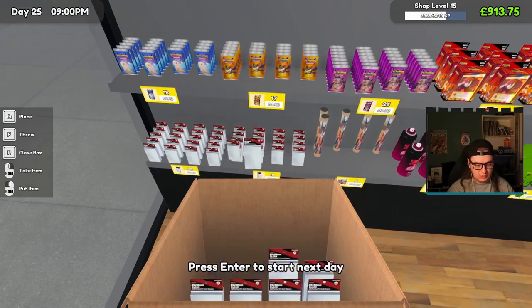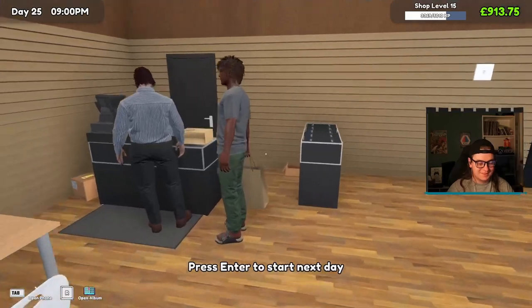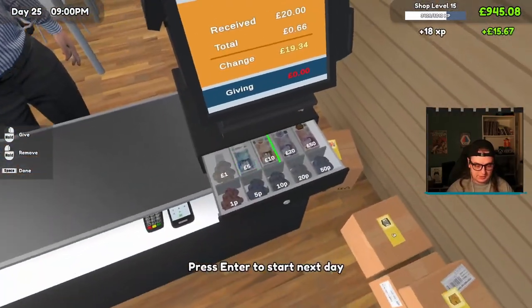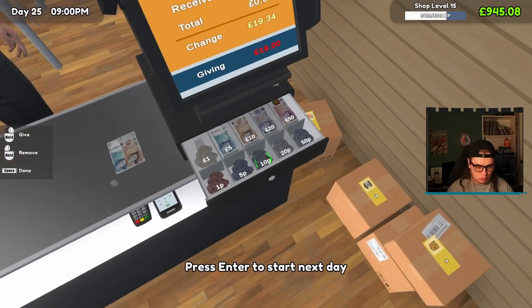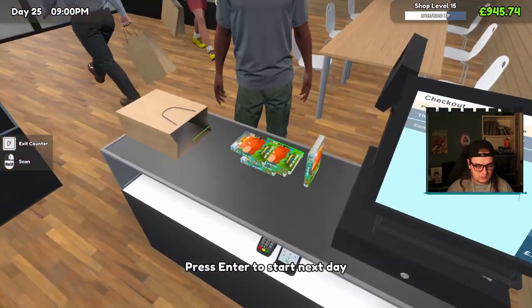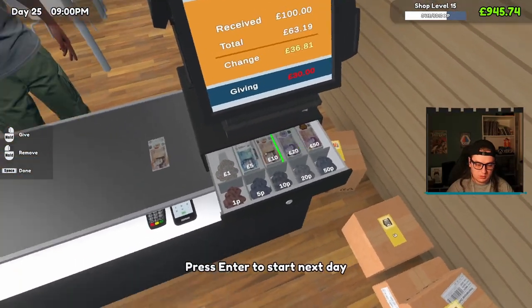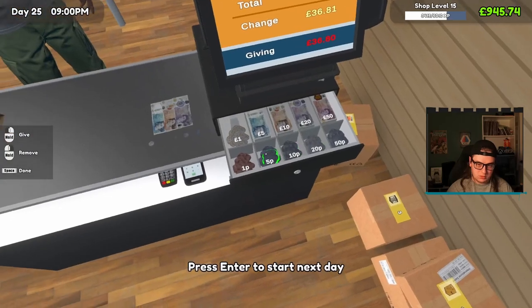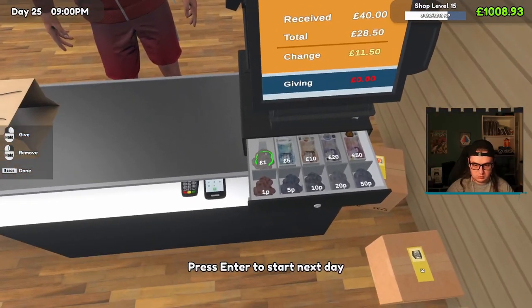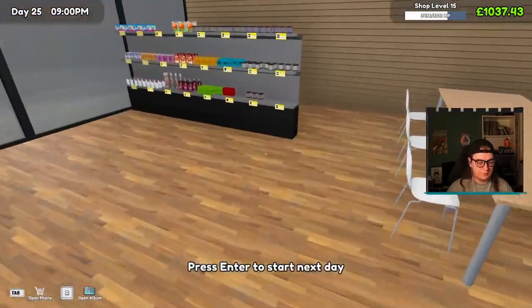Honestly, until we reorganise the shop, we're going to use this little spot behind as a nice little spot to store crap. We have extra common books, that's not a problem. 10, 5, 1. Yeah, cheers, pal. Right, that should be everyone now.